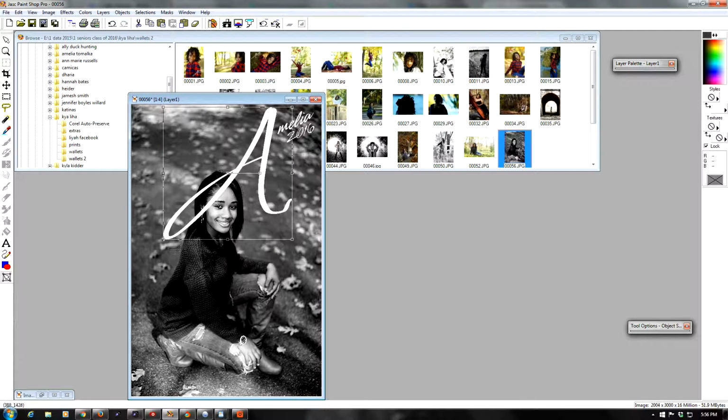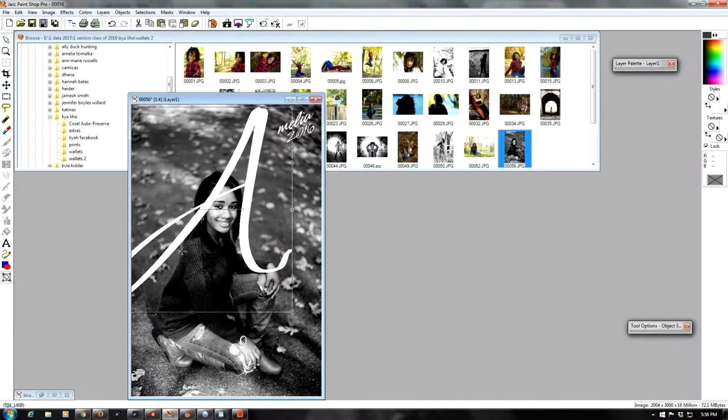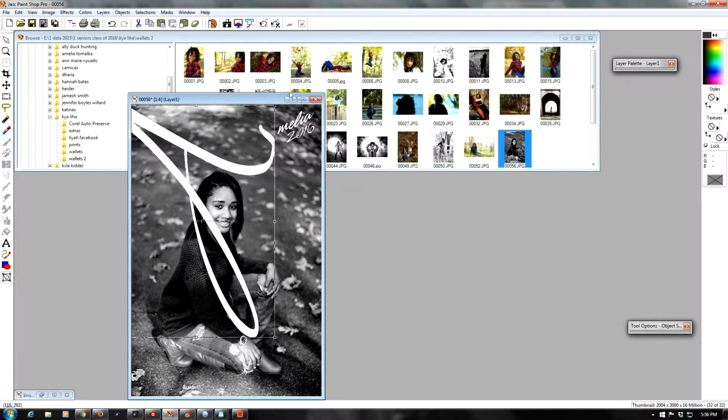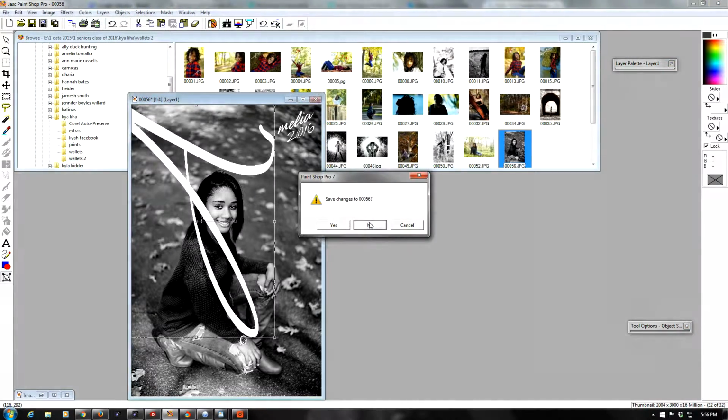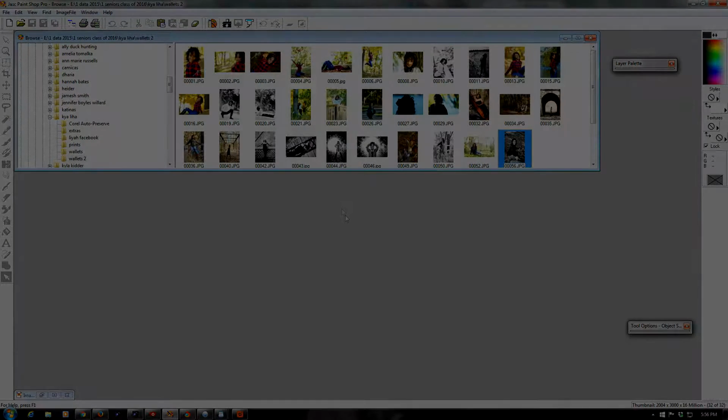And then once it's been edited, I can size it any way I want. I can rotate it. I can change its color. I can do absolutely anything with it. PaintShop Pro 7. So old, it's free.